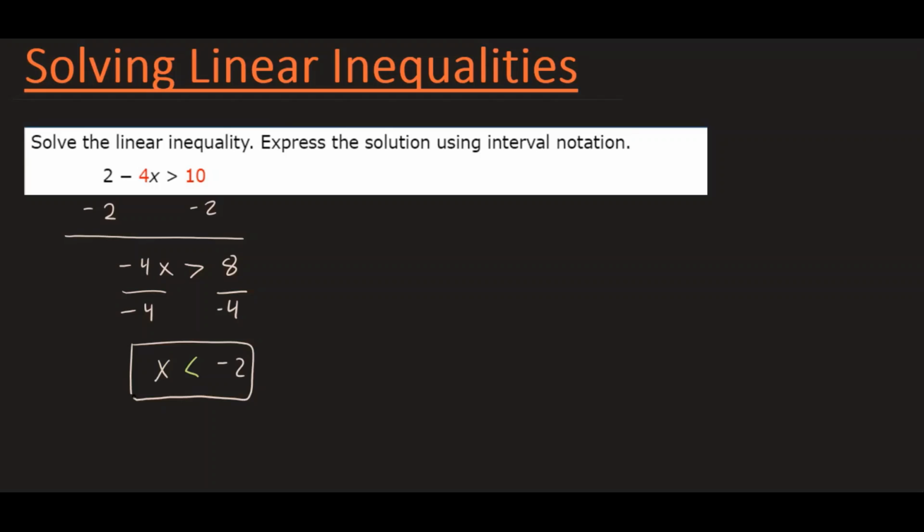So if I were to draw this on the real line, the solution would look something like this. So suppose 0 is here, 1 is here. Let's suppose negative 2 is here. Because it's less than, it's a strict inequality, we're going to put the open circle at the end point, and then less than would be everything shaded to the left. So that will be the graph on the real line.